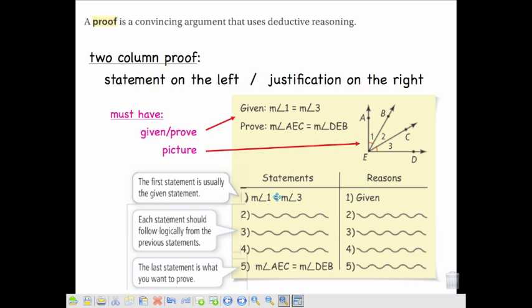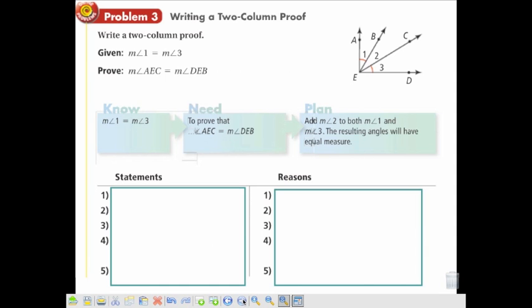Now we begin our proof then. We usually start, not always, but we'll often start with what's given to us. And the reason that we can do that, our justification, is just that it was given to us. We know this is true because it was given. Everything else that we put are going to be some of those rules, those properties that we saw earlier. But when we get down to the bottom, what we should have for our final statement is whatever we were told to prove right here. That should match. And once you've reached that, you know that you've completed the proof.